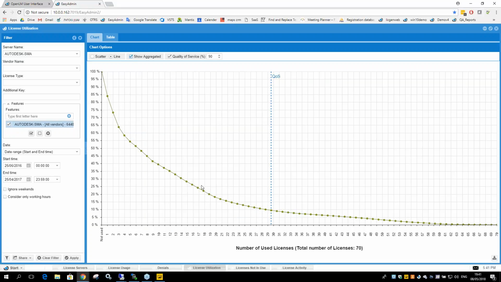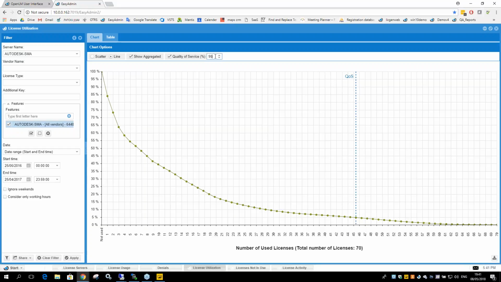But what's good about this graph? What do these percentages tell me? They allow me, with these dots and the line here, to set a quality of service line, which tells me how many licenses I actually need.